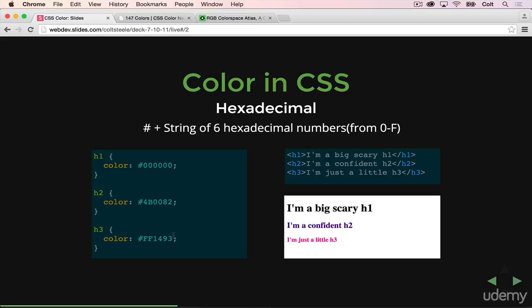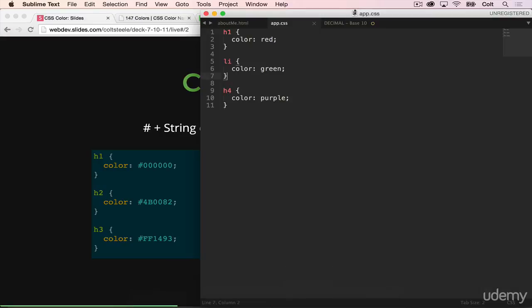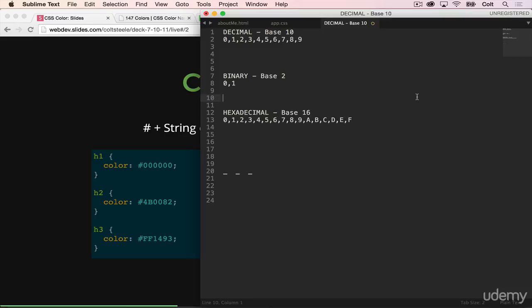So what's happening here? I'm going to go ahead and open up some notes that I have. And we're going to do a really short math lesson. This is more just, it's something I think is interesting, but it's also informative and will help you understand how hexadecimal works. So if we go back to middle school, when I was in school at least, we talked a lot about the decimal system and how, let's suppose I wanted to create a 3-digit number.